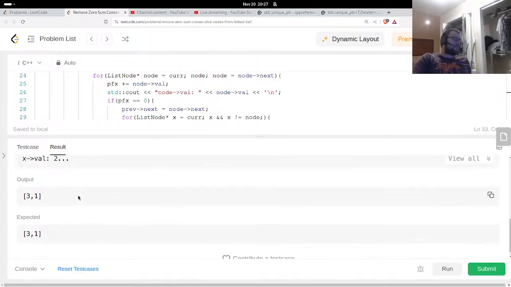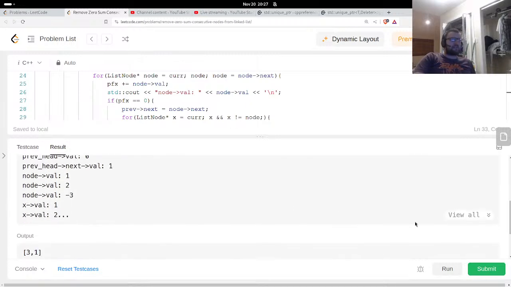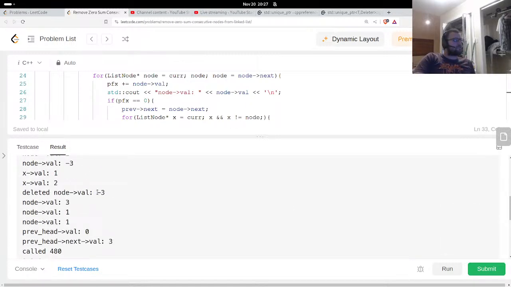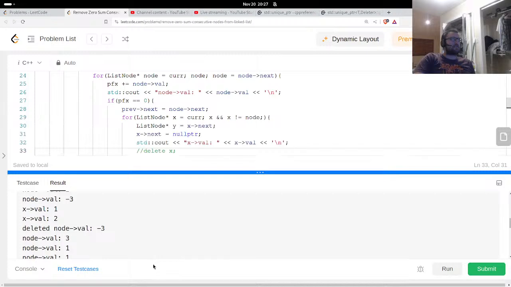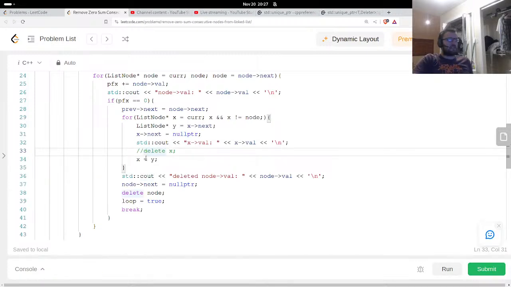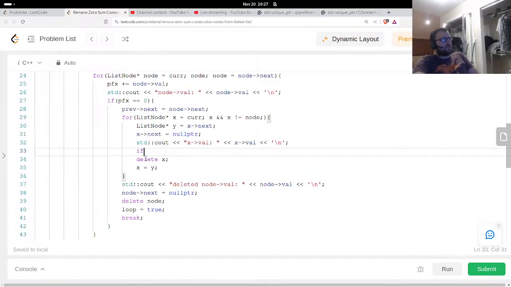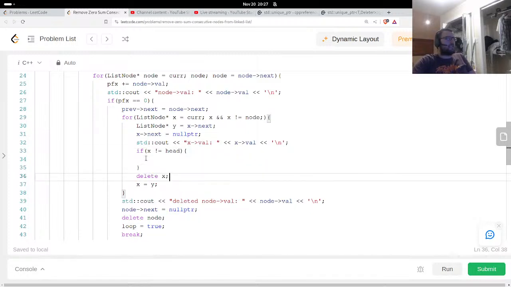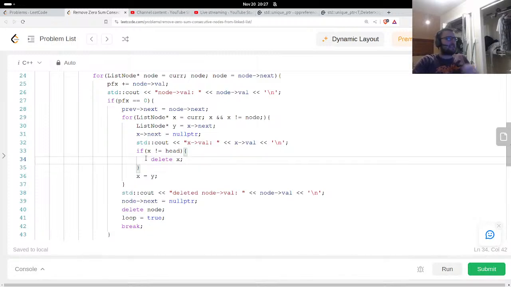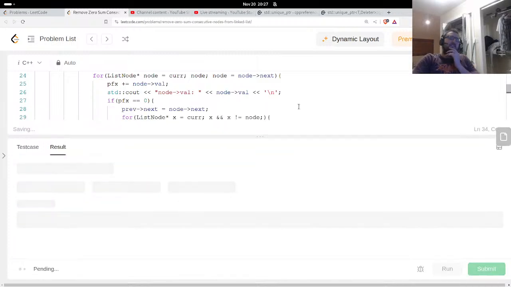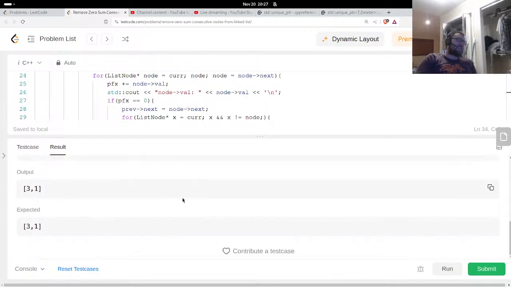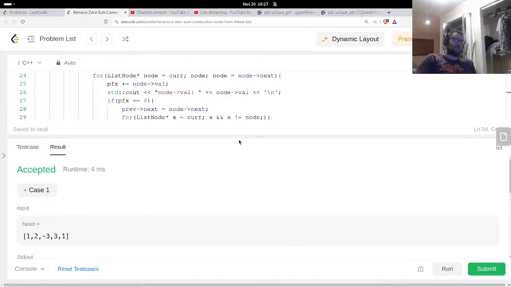Doesn't make any sense to me as to why it has no problem now, but I could delete the other ones too. Let's do if x is not equal to head. Is it just because I deleted the head? Is that it? Because that would be really annoying. Can I just not delete that? That's why. Oh my goodness, of course.